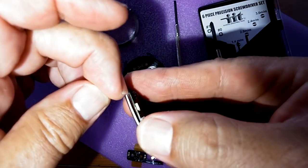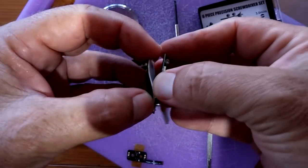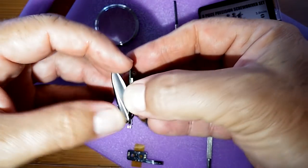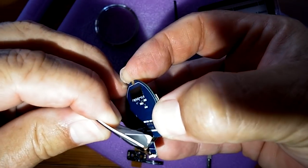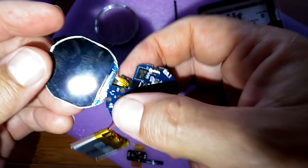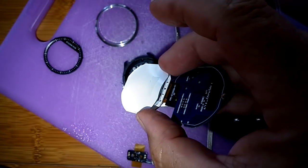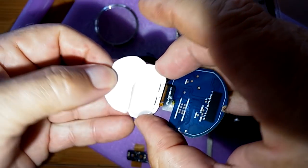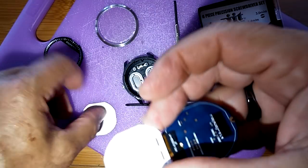And it's a little flat thing. Wow, look at that. See it separating? Okay, it just kind of stuck on there. Yeah. Okay, I don't want to rip that. So there's the overall screen itself with a backing. I can take that off. Wow. Okay.